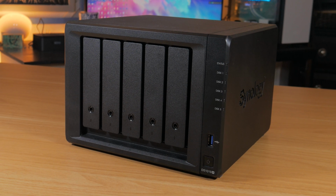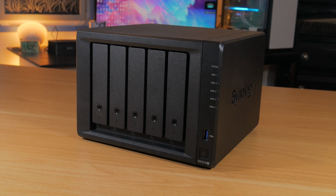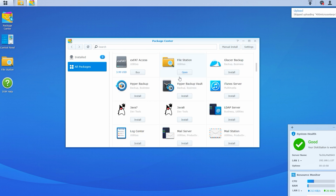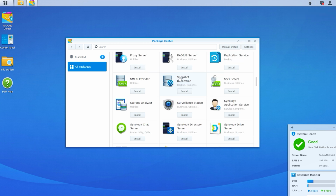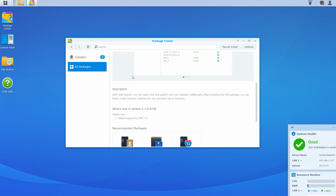Taking our attention away from the file server aspect of things, the DSM interface has a crazy amount of functionality, and I personally haven't even scratched the surface of what's possible. If we head into the package center within DSM, which is basically like an app store, you'll find tons and tons of options to add functionality to your NAS. You can use this guy as a Plex media server, you could use this as an email server, or even host a website from it.